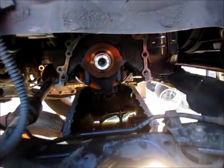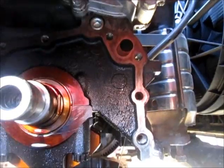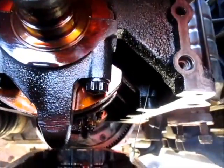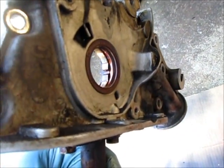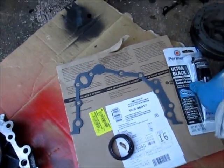Well, I made a little progress. I got the surface area for the gasket mating surface all cleaned up. The oil pan is all cleaned up along with the block, and I cleaned up the back side of that cover. I also replaced the crankshaft seal. And of course I have the gasket, so that'll be going in place.